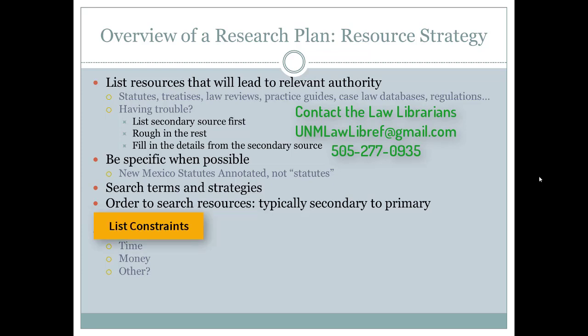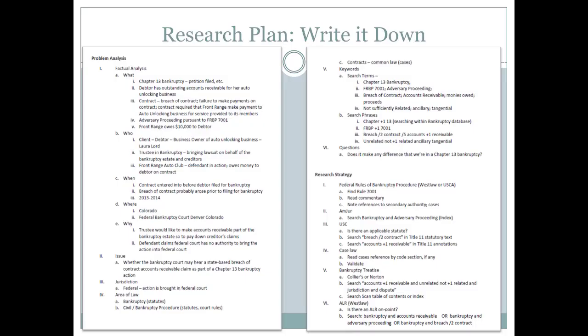You also want to think about and record any constraints on the project. Most often here in law school, those are going to be constraints of time and deadlines. Otherwise, you may also want to think about monetary limits and any other limits that you're operating under in this project. So when you create your plan, you're going to need to write it down.